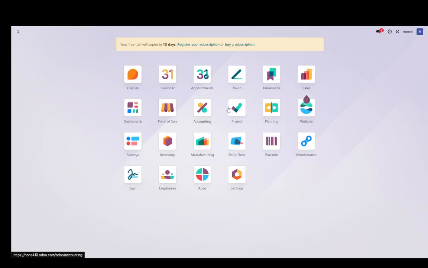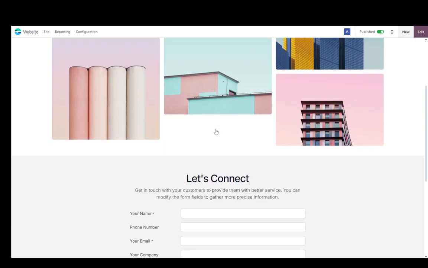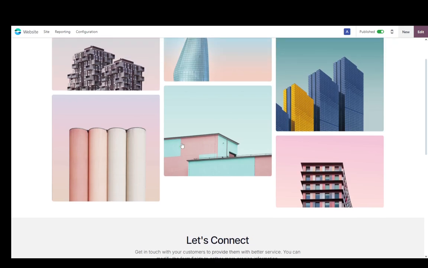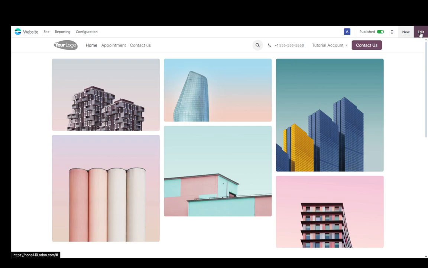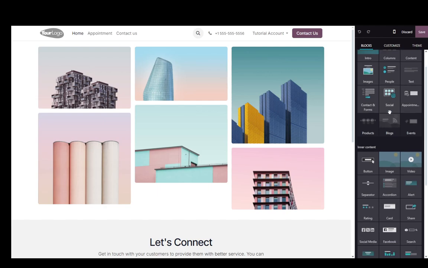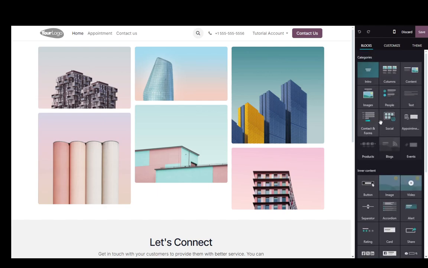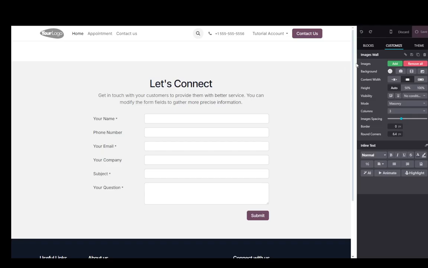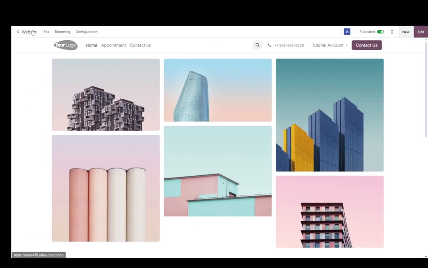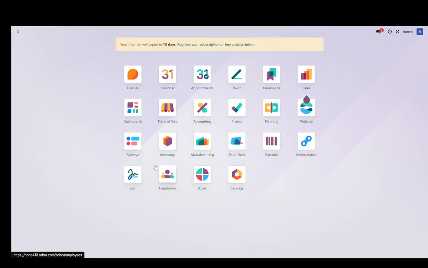And once you've set everything up, go to website, and here you can set up your online storefront. Now I won't be setting up anything because it'll take too much time, but pretty much just click on edit or click new if you want to create a new page, and click on edit and add the blocks that's needed. This is pretty simple, very similar to Wix or Squarespace or any online site builders like that. But yeah, that's pretty much all there is to it.